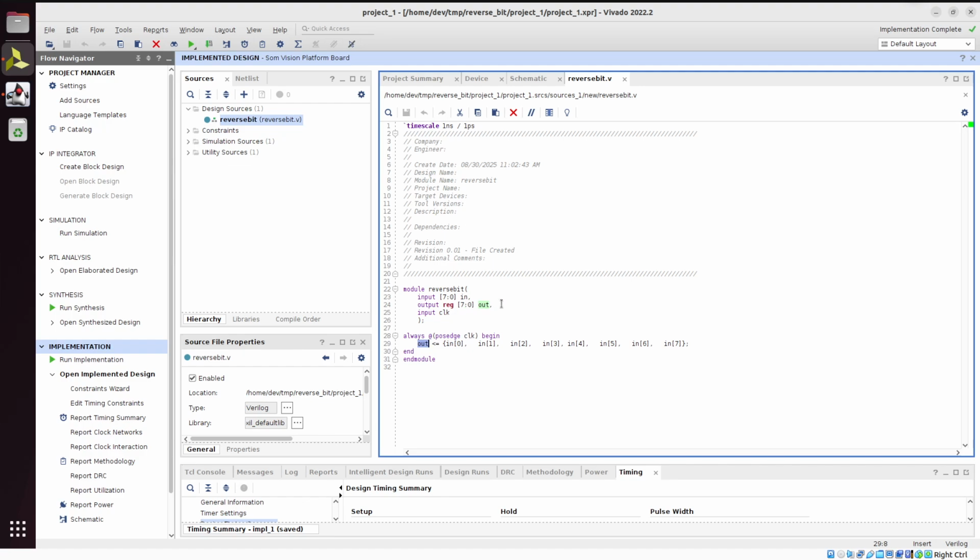Yeah, that's also doable. So what we can find is we can modify this to be, we can say assign.